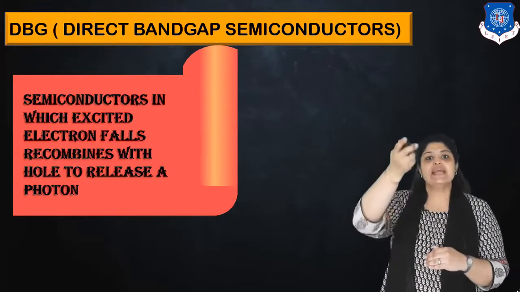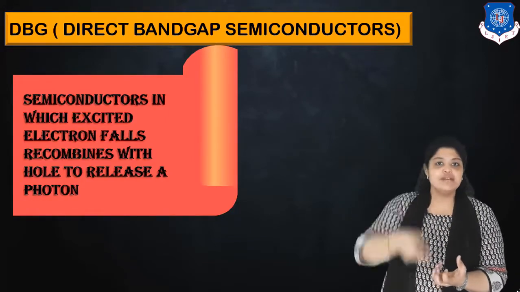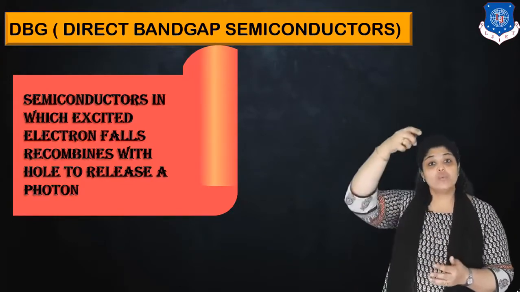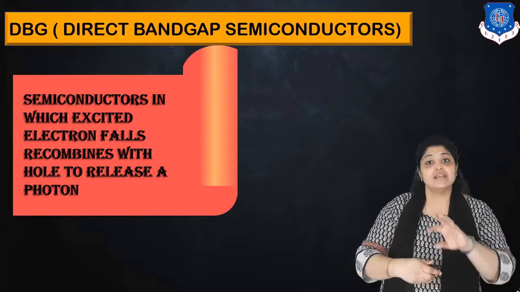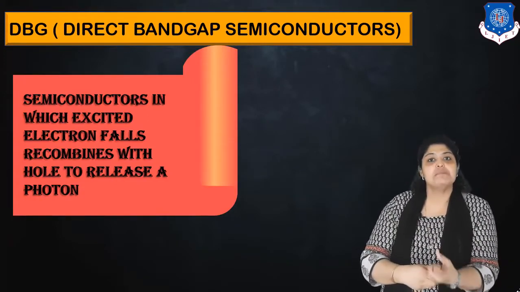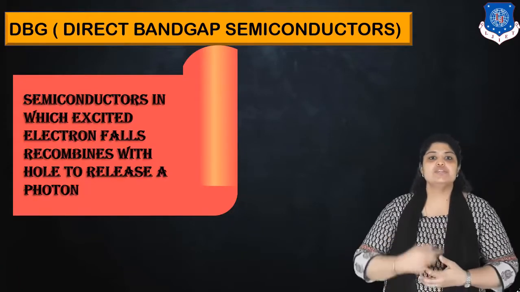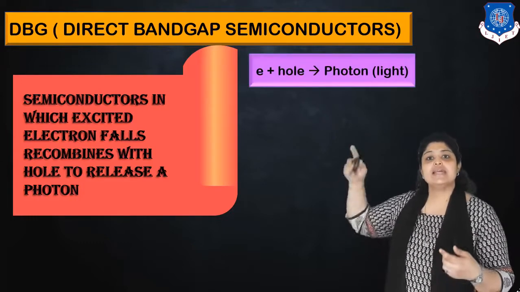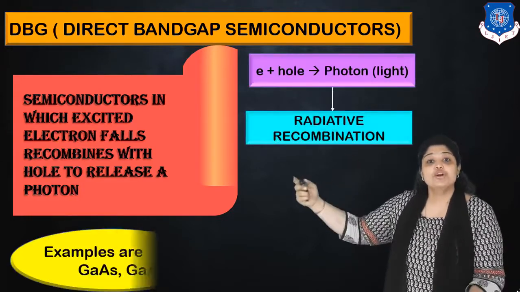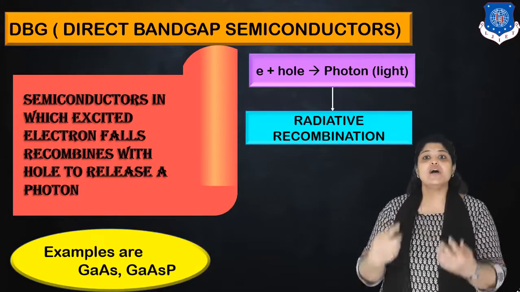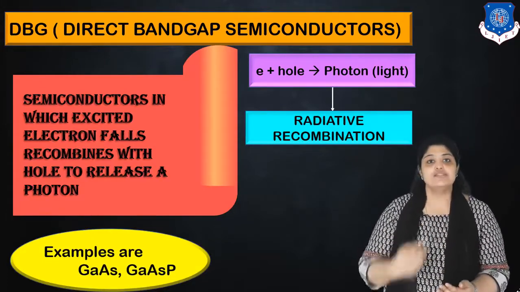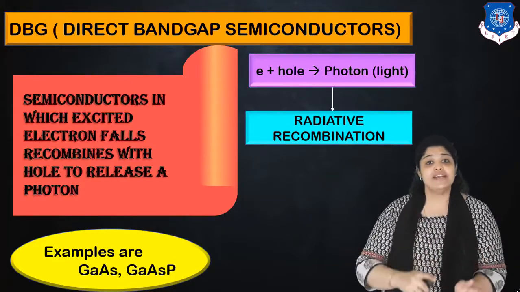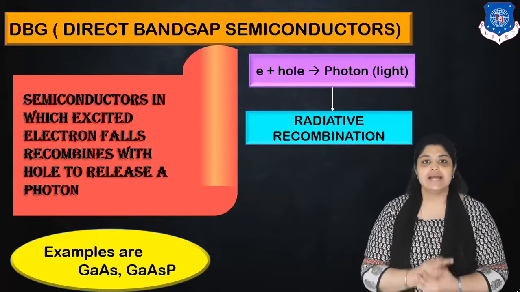Now when the electrons gain energy, they become unstable and they definitely will lose energy and come to a comparatively lower and stable level. So when they come back to the valence band, there is already a hole present. They recombine with that hole and the energy is released in the form of a photon. So for a direct band gap semiconductor, I can say electron plus hole will give us a photon, that is light. Because the output is in the form of a photon, we say that direct band gap semiconductors have radiative recombination. Radiative means the output is in the form of light.